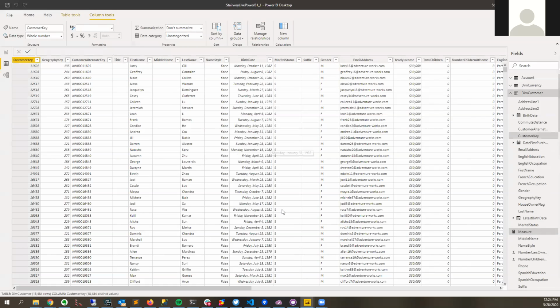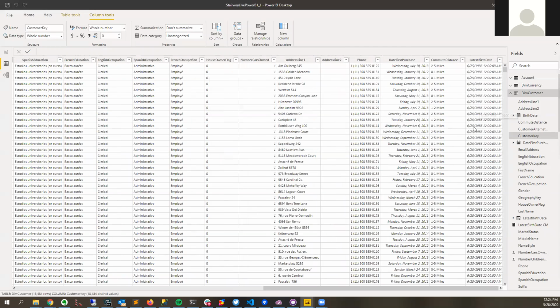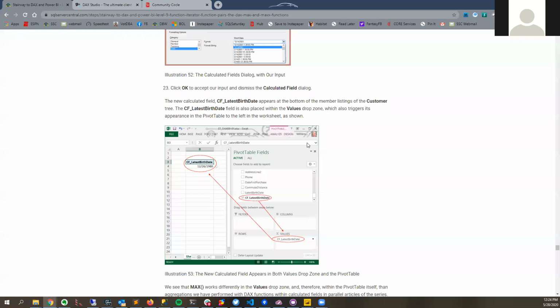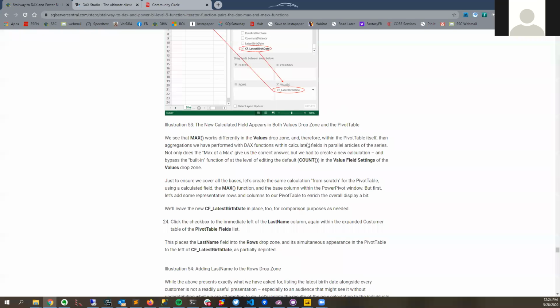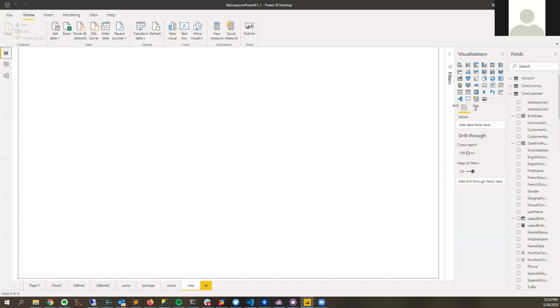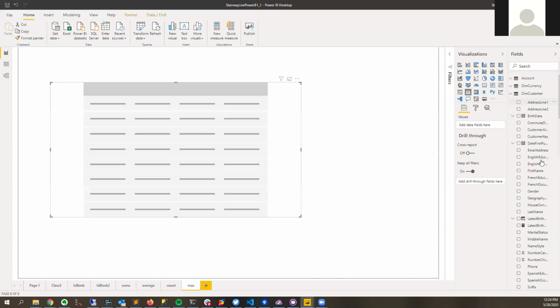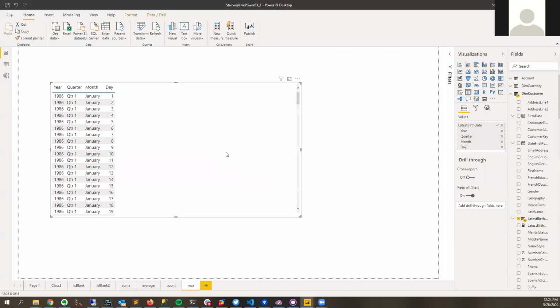I believe that's just going to give me the same value for everything, because that's the max function, not the max x. So let's drop that in a table and see what we get. So create a table. And let's put in, well, we put that in. That's just one value.